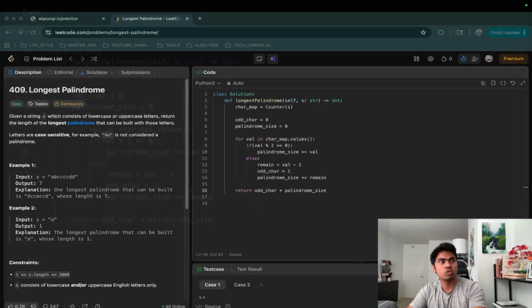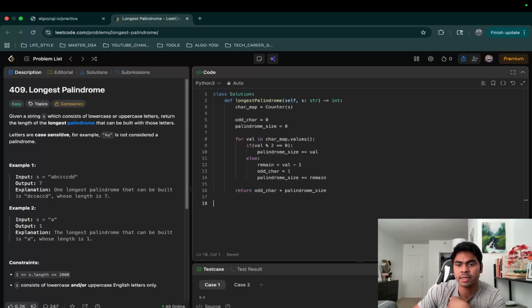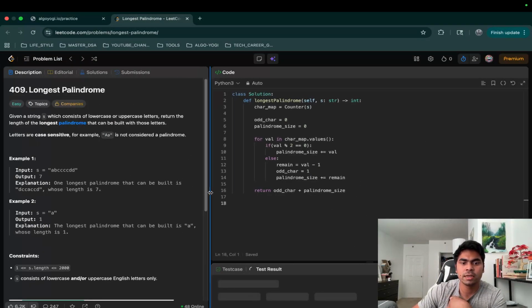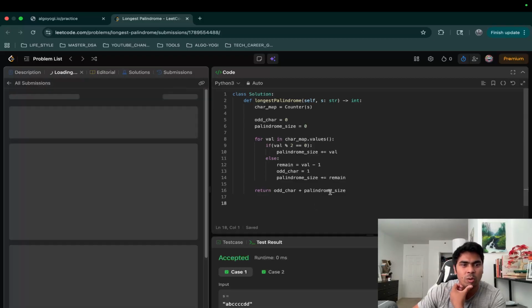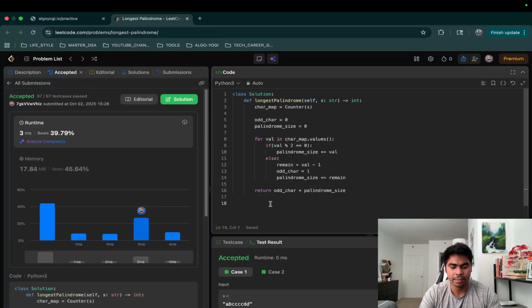So I'm going to zoom out and try to test it. This is the first time I'm writing this code, and it seems to be passing the test cases, and hopefully yes, accepted.